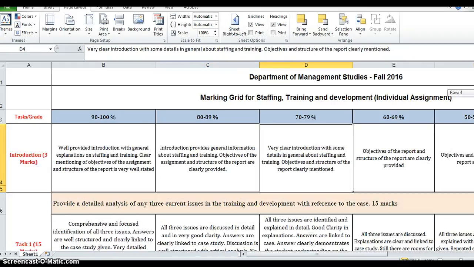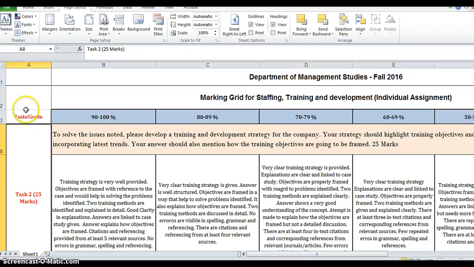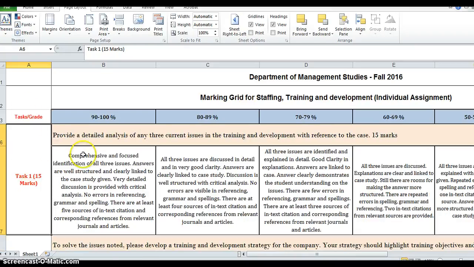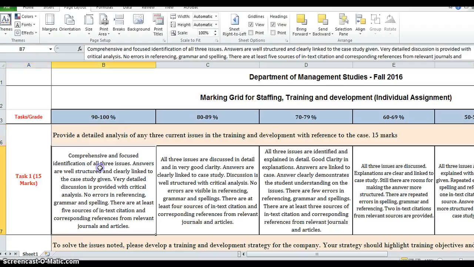And for example, let's go to the task 1, where for a student to get 90 to 100% of the marks in the particular task, that is 90 to 100% of the 15 marks, because 15 marks is the allocated mark, then this has to be comprehensive and focused identification of all 3 issues, because I'm asking the students to come up with 3 issues. Answers are well structured and clearly linked to the case study given.